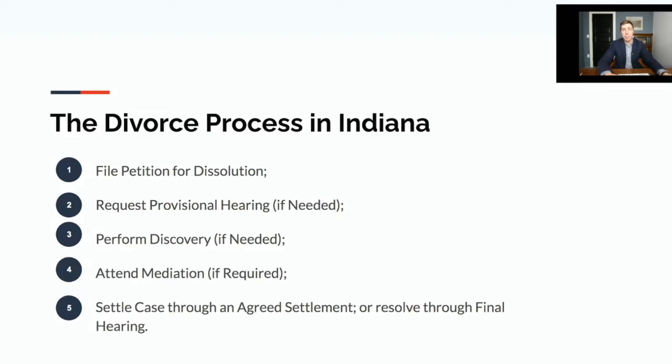After you have filed the petition and done a provisional hearing, the next thing in a divorce case typically revolves around discovery. Sometimes you don't need to do discovery in a divorce case, but other times you may need to get information together. Things like the mortgage statement, house appraisals, retirement records, and you need to go through all those things and value the different assets in your divorce to determine what is going to go into the marital estate. You may also need to do different discovery around children-related things as well.